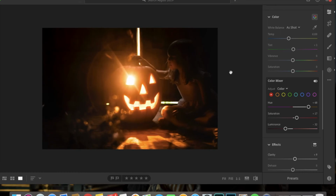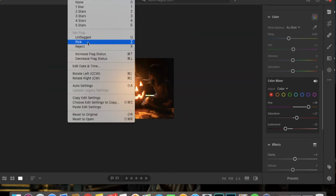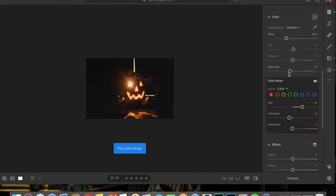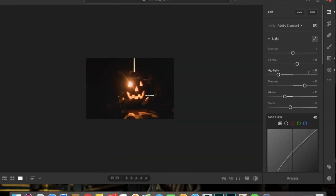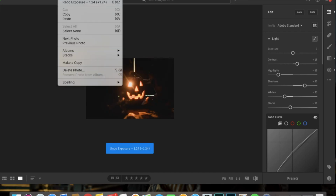Now, I did add one of my own presets. So this was me hand editing. I just did this all hand editing. And if I wanted to add a preset, this is what it looks like. I copied my preset, and then I think I pulled up the exposure. So pretty much the same. I actually like my hand edit better. So that's kind of funny. But that was just me hand editing.